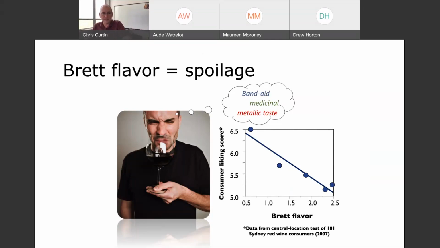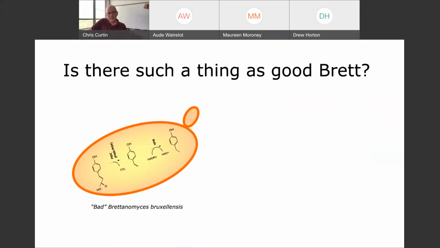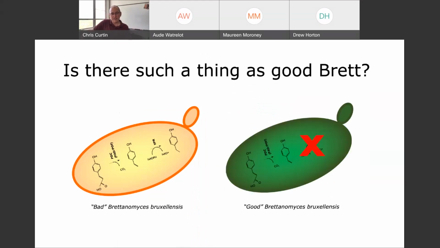So for me, while there might be a possibility of there being a positive contribution at the right level, I don't consider that a risk worth taking because of this kind of data. Now, could there be such a thing as a good Brettanomyces strain? And a good Brettanomyces strain would not have that ability to make volatile phenols, right? I'm going to get to that later because that's, again, one of those unicorns that researchers have been looking for. And I'll tell you about some research that has found one. So not something I would hang my hat on, but we'll see.